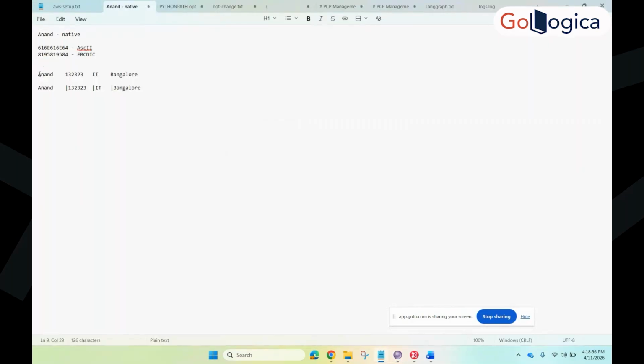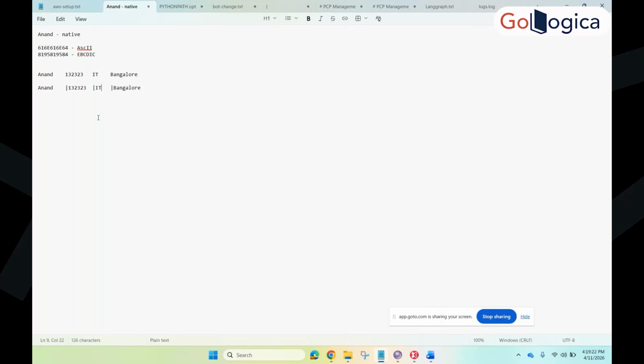Here there is no delimiter, but it has some fixed characters. If name should be 10 characters and only 5 are there, the remaining should be spaces. Here some ID with remaining spaces. Both are valid, but the other had a delimiter to separate the fields.